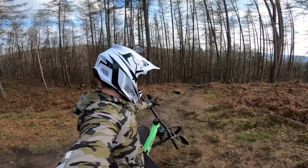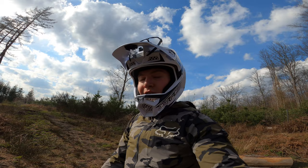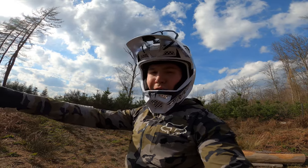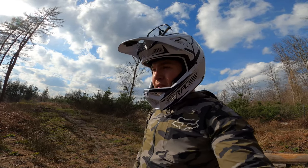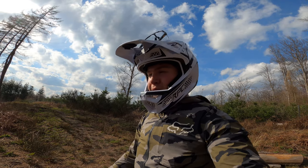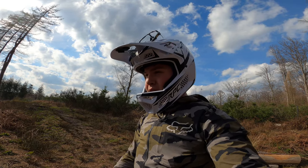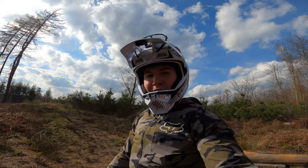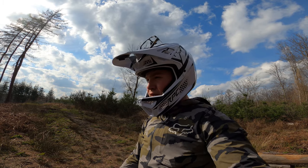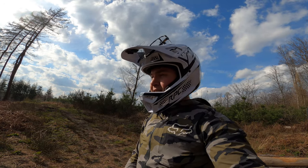I'm here at the top of a trail where I'm gonna do my second timed run. My dad is somewhere in the middle of the track gonna take a little video of me. Some key parts of this trail: one of the first corners before the uphill — it's really necessary that I carry a lot of speed through that right-hander so I don't have to pedal insanely hard for the uphill. Then there are one or two turns at the bottom where I also need to be patient so I don't override it but still carry good speed. Hopefully I can stay on two wheels this time — let's have some fun out there!